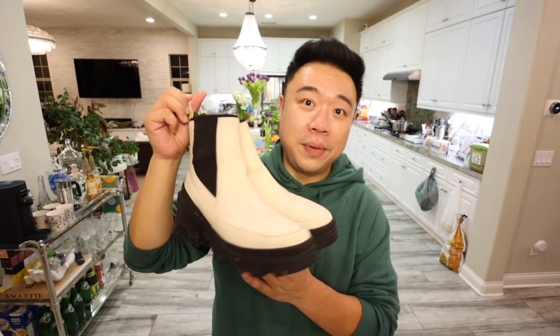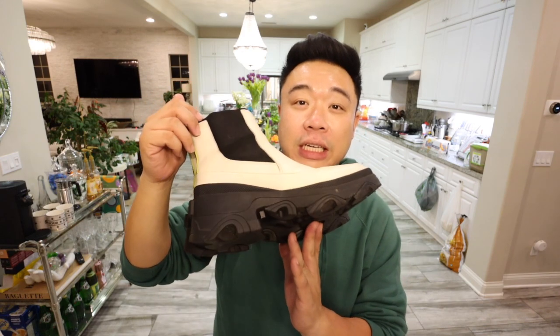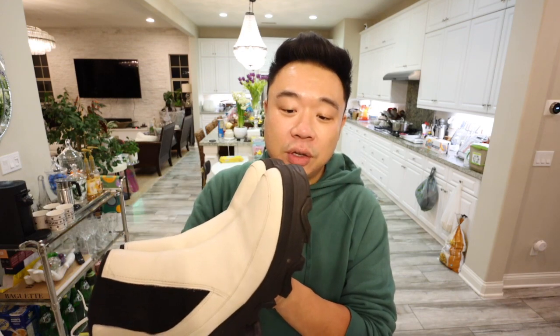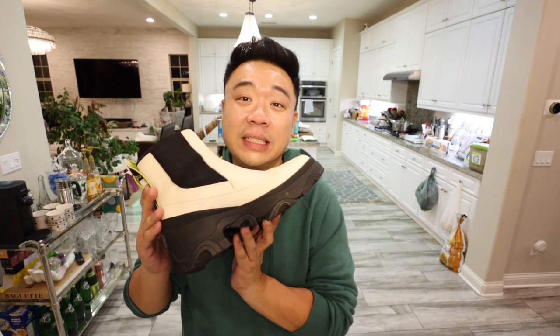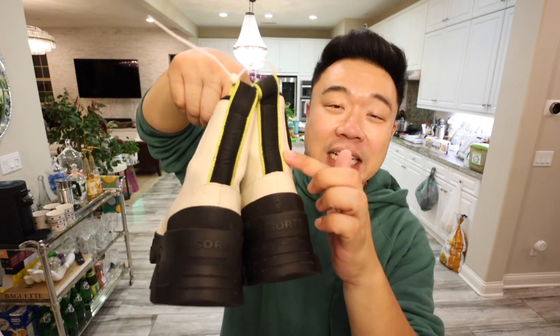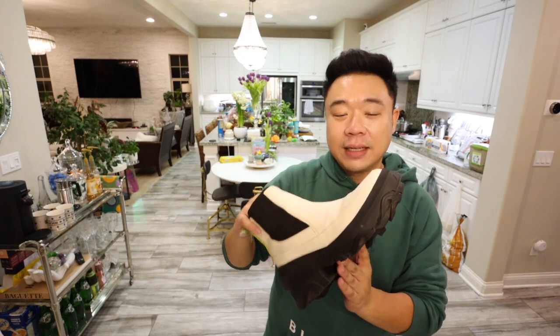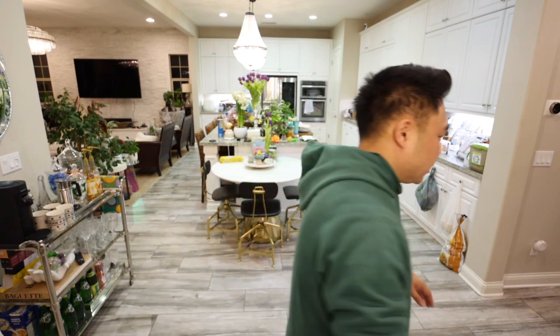Those were the two clothing pieces that I got. Then I got a pair of shoes — these shoes are so cool, they're So Real. I hope I pronounced that correctly. They're just these cream leather boots with chunky heels, which are so fantastic. The resale is a lot on these — they're like $150 or more resale. These are in pretty great shape. They're a size 8. I really like that there's that hint of neon green on the back. Boy do I wish these shoes fit me because they are fantastic. I got these for $20 — that was awesome.